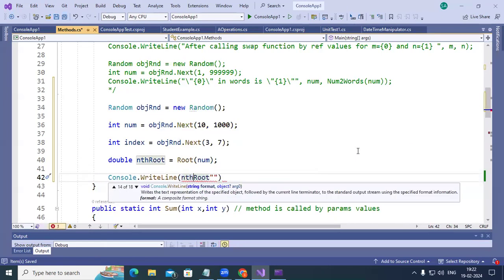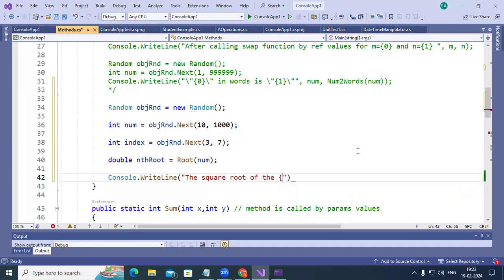Okay. Here we need to write it as, the square root of the number is.